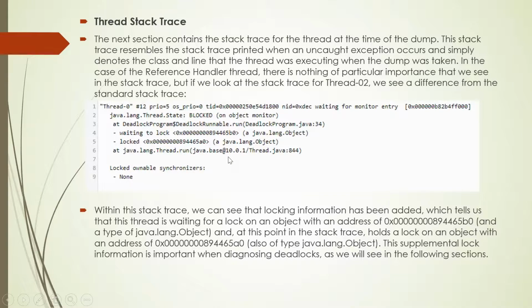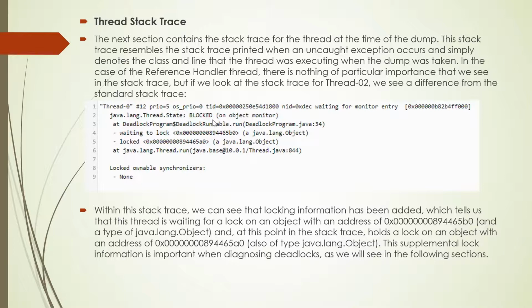So you have the thread stack trace just after the line where you have the number and the thread name. Inside the thread stack trace you can see there are different types, and most information is available. First you see the thread name, then all these things we discussed. Then you see java.lang.Thread.State. So the first line gives you the state.